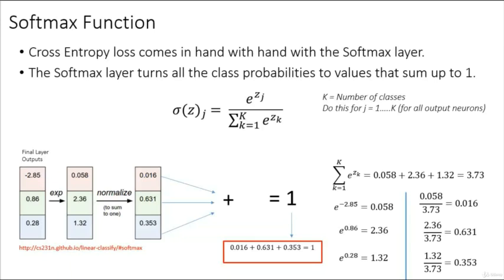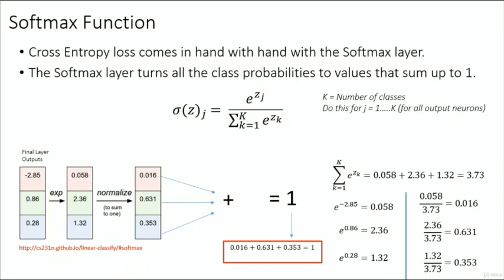Hello and welcome back. Now we're going to talk about the Softmax function. Now this is an activation function rather than a loss function. However, I include it here in the loss function section because it's accompanied with the cross entropy loss. So whenever you use the cross entropy loss, you're also going to use the Softmax function. Okay, that's why I included it here in this section.